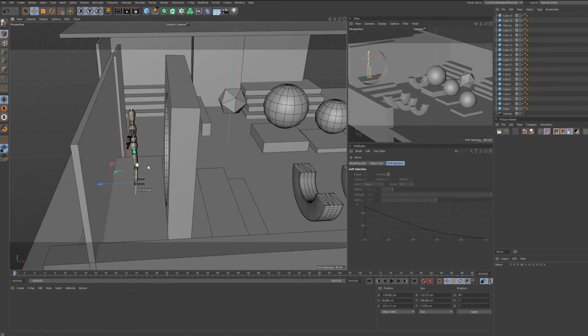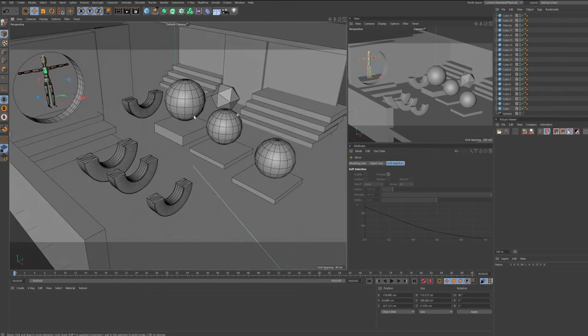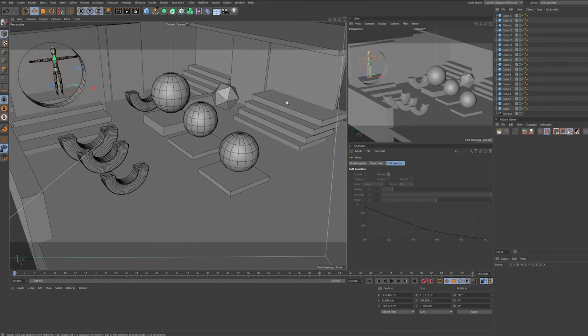And mind you, you don't have to stick to just all these primitives. You can always make yours interesting by adding even 3D models that you download off the internet. I'm just gonna stick to primitives for the sake of this tutorial.